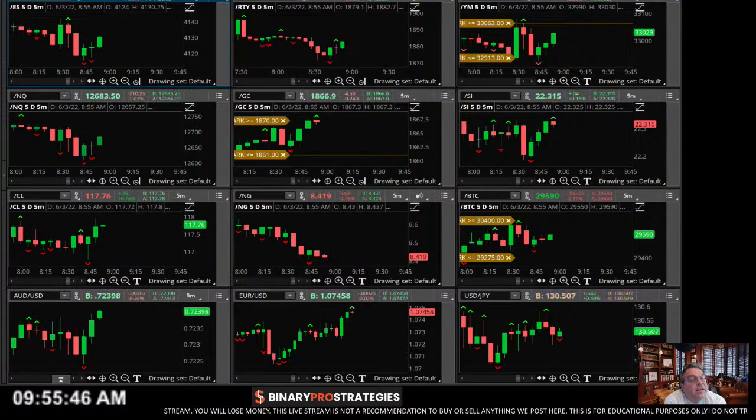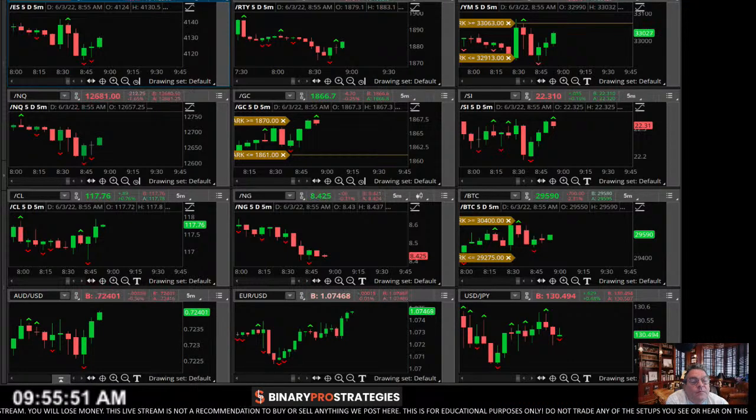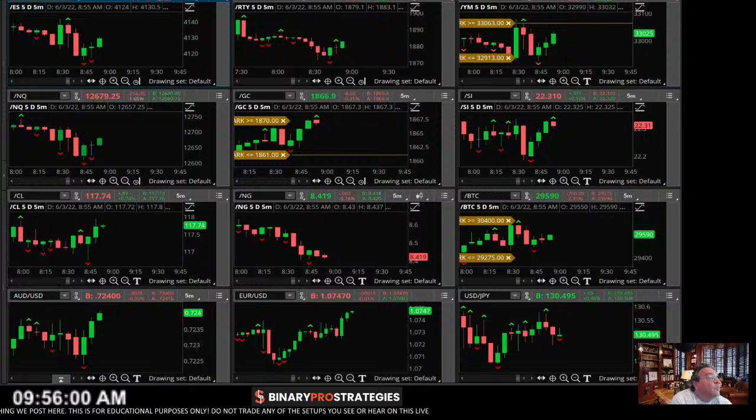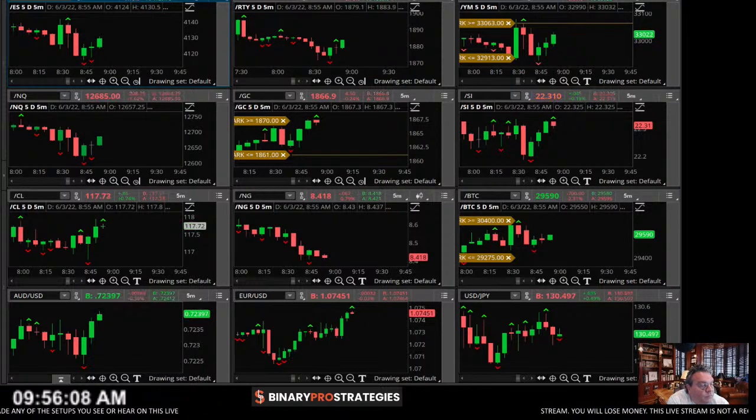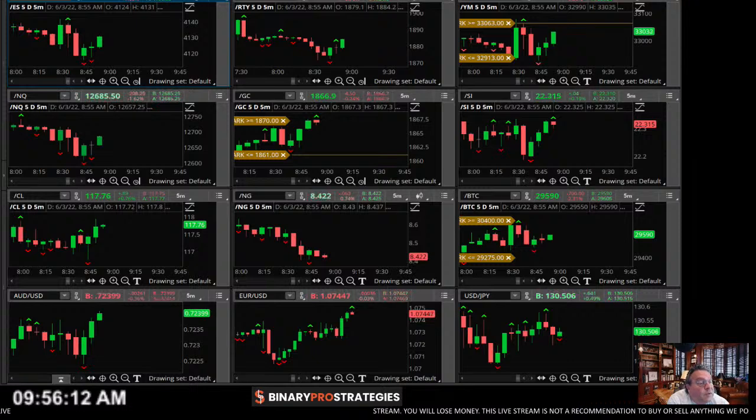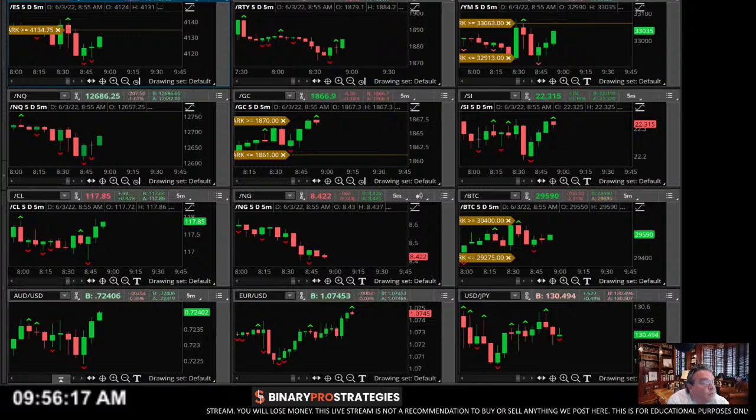Okay, getting a buy on ES right now, so we just got a buy on ES. Watching RTY for a potential buy coming up. Target on ES is going to bring me up to 41.30, 475. That is going to be my profit target. If I don't hit target, I'm going to reverse down here at 41.16.